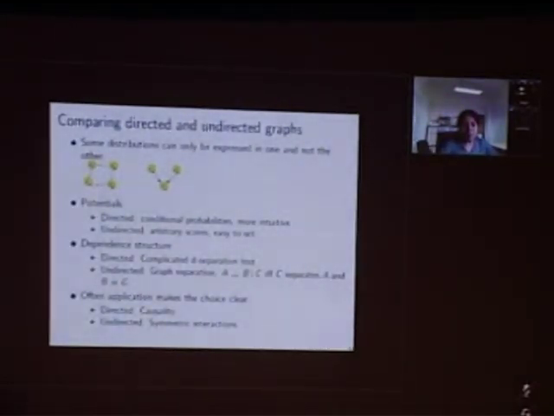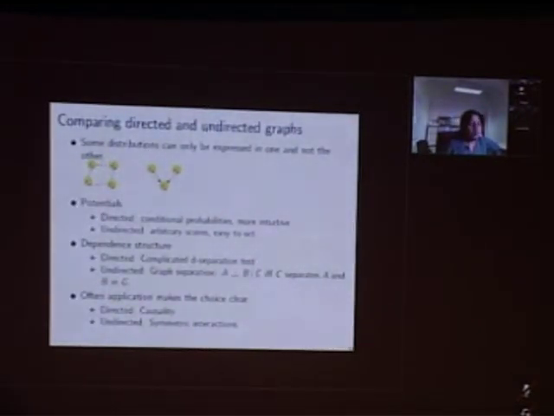Similarly, here is an example of a distribution which is a symmetric relationship which says that x2 and x5 are independent of each other given x3 and x4, and x3 and x4 are independent of each other given x2 and x5. This also cannot be represented as a Bayesian network. So you can try it out and you will find that you cannot draw a Bayesian network, which is an acyclic graph and which expresses only these two conditional independencies and nothing more. Okay, so the other things about the potentials and the dependent structures we have already discussed.